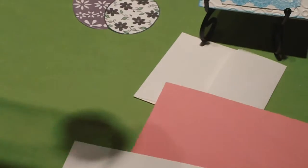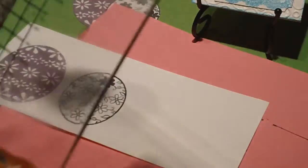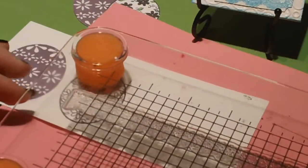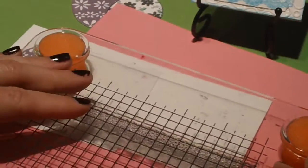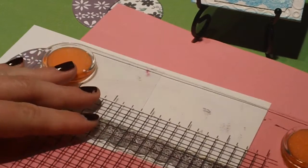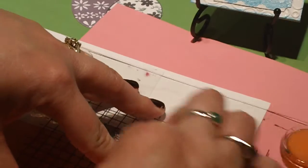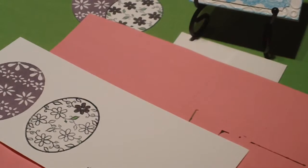Grabbing some scratch paper. I don't want to ink up my... There's another piece here. Okay, then we can line this up at the bottom. And that gives us our border. That'll be on our cute little ticket.